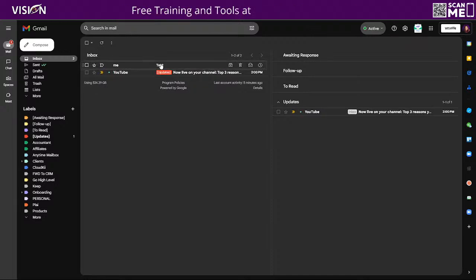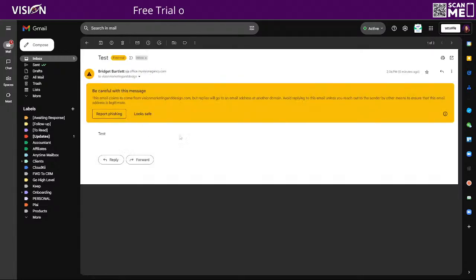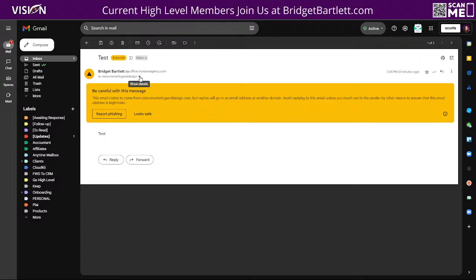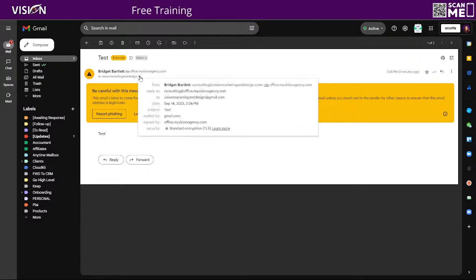Now, lots of times it will end up in the spam folder, but because my system recognizes this email address, it's not so bad. But you can see right away when I open this up, and I see this all the time in the groups, okay? So this is such a small thing, but it makes a huge difference, okay? So obviously, you don't want your emails to appear as phishing, right?